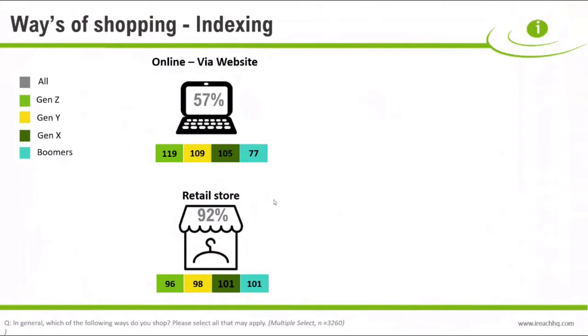So let me explain where these numbers come from. What we do with persona development or pen profiles is, rather than showing, let's say, the all number, when we look at the PC there is 57. If I was to use just the percentages, as we have done in previous slides, that's probably about, I don't know, 65, maybe 66% of Generation Z will over-index or above average when it comes to shopping. So what we do is we turn it into an index so we can see which generation over-indexes. So 119 is significantly over-indexing, which is Generation Z, and then Boomers 77 under-index.